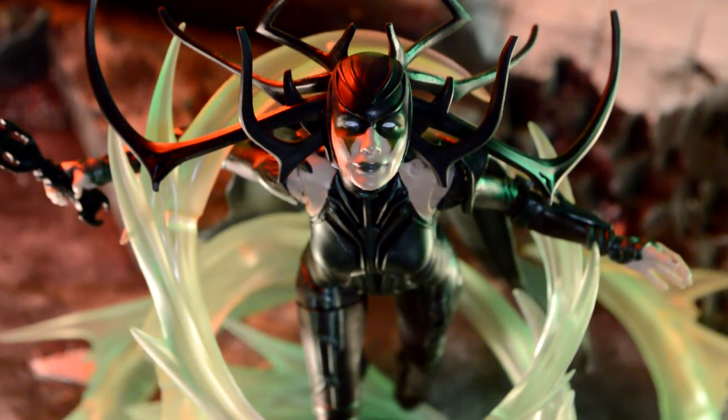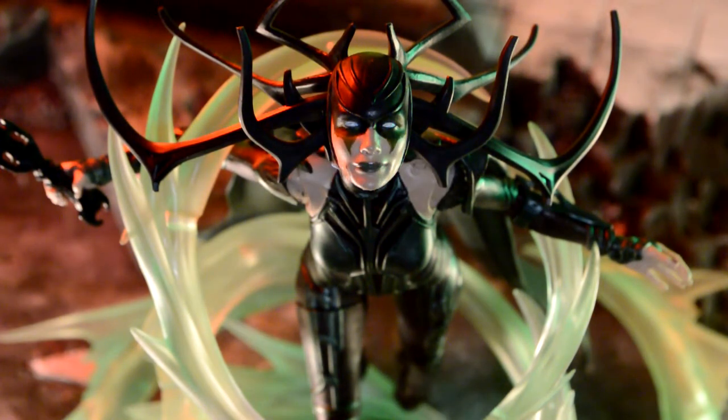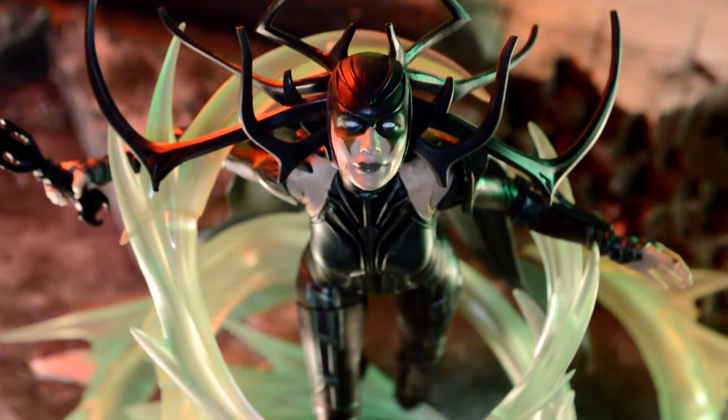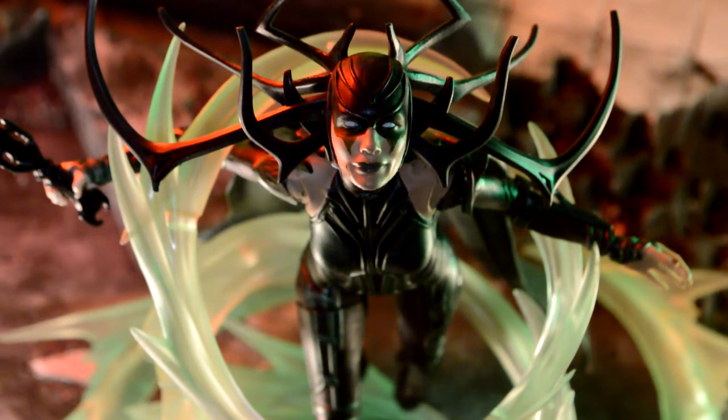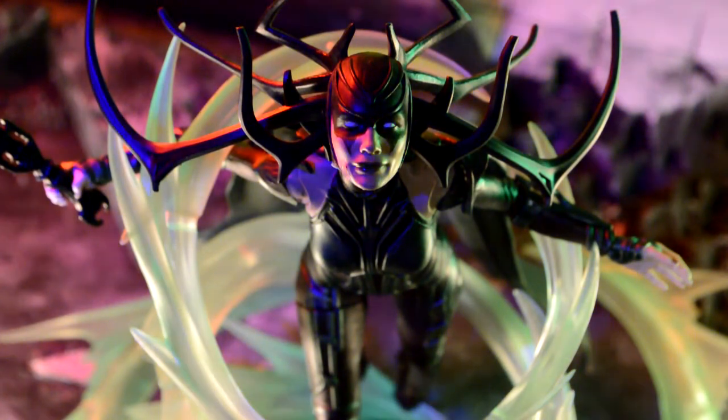All right, so I'm pretty happy with the shot now. I just ditched the swords because they were a pain in the ass — I was having a really hard time, it got really hot, and I was getting really irritated. I just wanted to get the shot done; I've got to go pick up my son soon. I'm really happy with how it came out. The lighting came out really good once I figured it out. I took this blue pointer and shined it on her — I'm holding it on the side right here — and it made the red light turn purple and it added a lot of dimension to it.